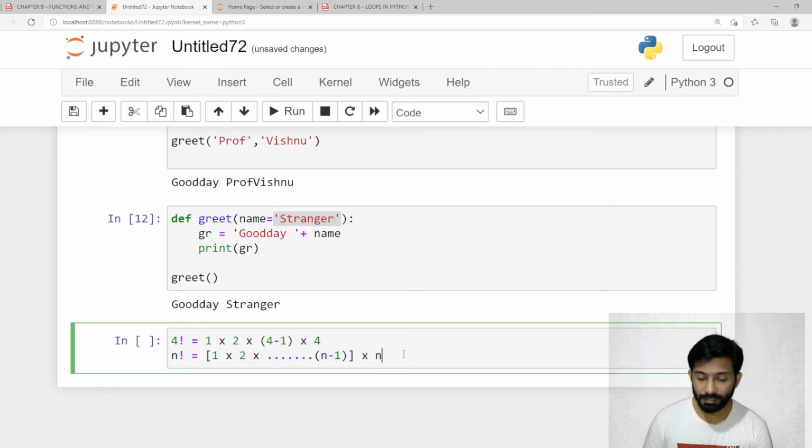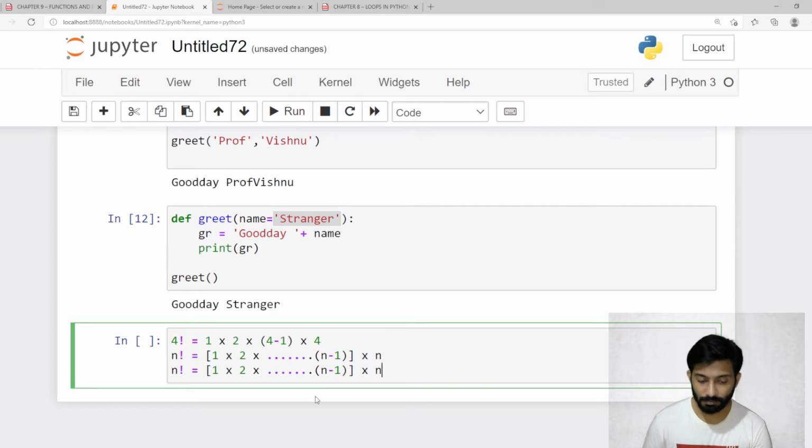So can't I write this as n minus 1 factorial? Yes, you can write it as n minus 1 factorial, right?